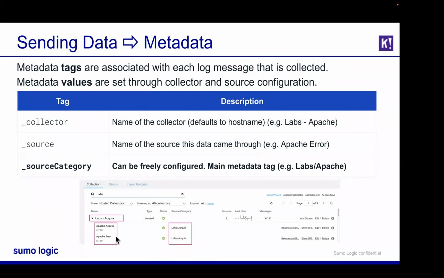All right. Now you'll notice down here at the bottom, you see a screenshot. That's again going into the collections, looking at all the collectors, where you have the search capability. Once we get in there, I'll talk about this again, but I want you to be aware of what's on the screen. You'll see the collector name, and underneath it, it has 2 sources. You'll notice under sources, it says 8. We're only showing you 2, but it has 6 others that we can't see. I'll get in here and talk about this a little bit more as well.